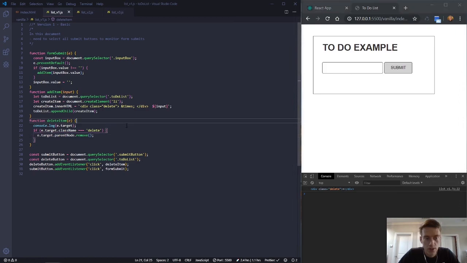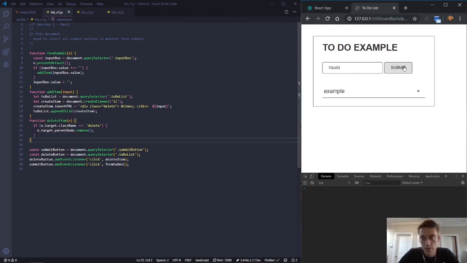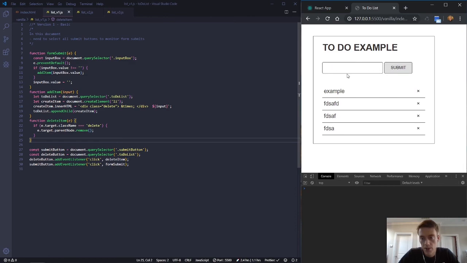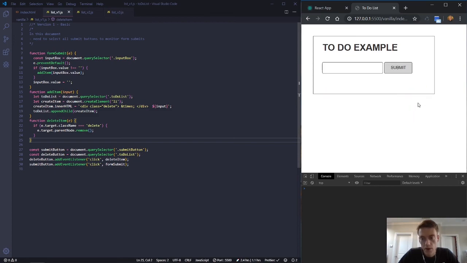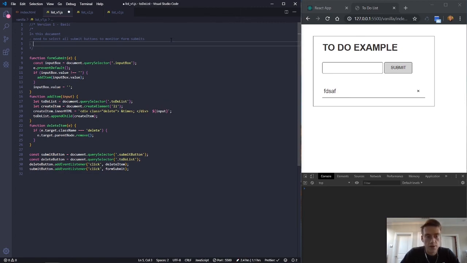That works, and I'm going to remove that. And this is a basic to-do list, just on vanilla JavaScript. Three functions, some variables and event listeners. And within this, we actually were able to use event delegation. So that is something nice to know.